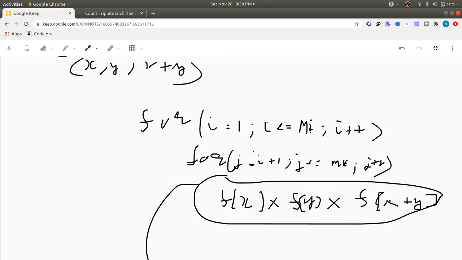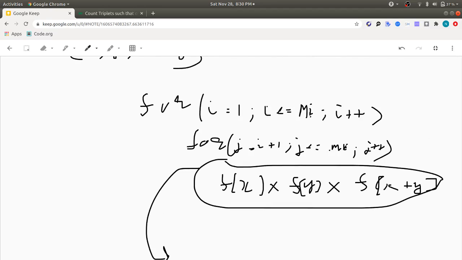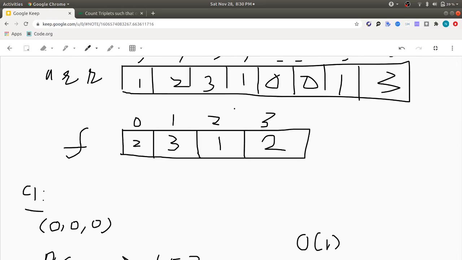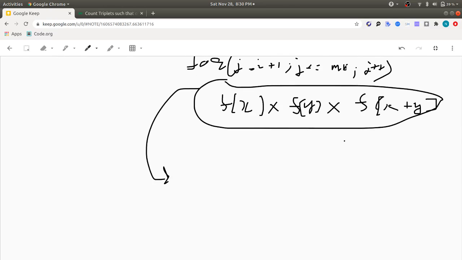So that's why we did j equal to i plus 1. Then after that, our condition will be: if x plus y is less than maximum element, then only we will compute like this. Otherwise we will not compute, we will get a segmentation fault because we do not have x plus y in our array. Alright, so this is how we are going to compute in this step.